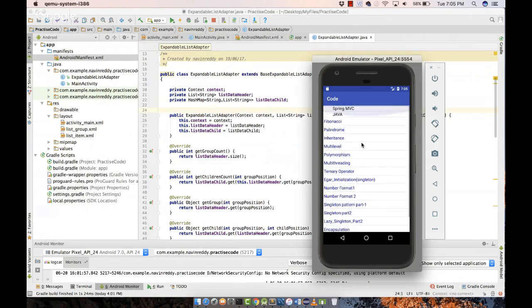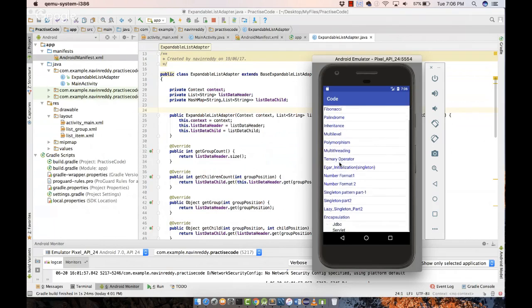First of all, this is an expandable list view where I have a list, and if I click on one of the elements here, it will pop up. Now these things here are called parent elements, and the inside part is called the child element. So this is a child and this is a parent. For this parent, we can use a good term, which is group. So Java is a group here, and all these things are called children.